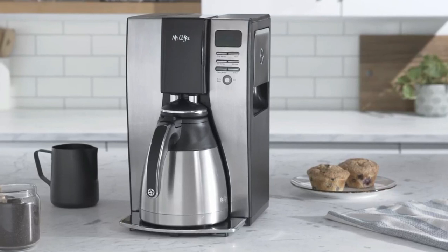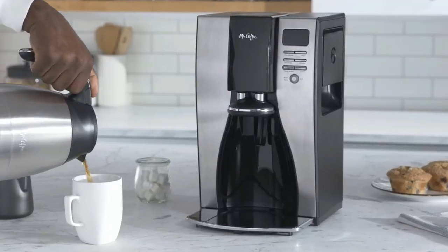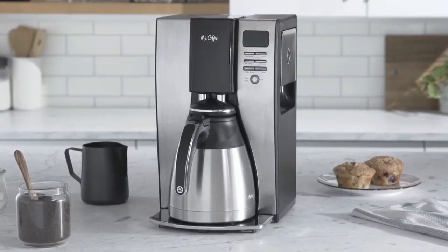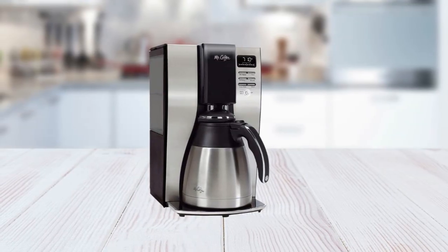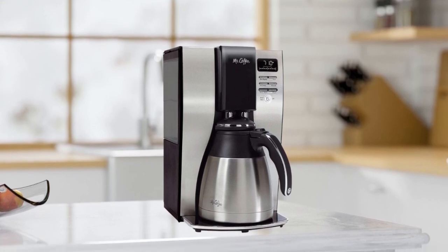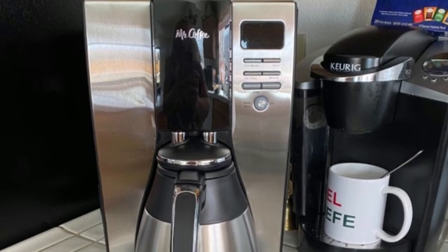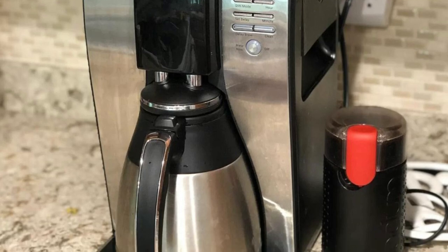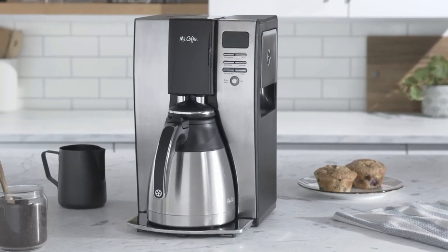The thermal carafe also keeps your coffee hot for hours after brewing without having to switch it back on or keep it plugged in all day long. If you prefer not to use disposable filters, there is also an option for permanent filters, which is more economical, without needing to be replaced every few weeks or months. The timer function on this machine allows you to control exactly when your coffee will be ready each day. Plus, the auto clean function takes care of any remaining residue so that your next cup will always taste fresh and delicious. The Mr. Coffee 10 Cup Programmable Thermal Coffee Maker offers you all the features necessary to make perfect cups of coffee every day with minimal effort.